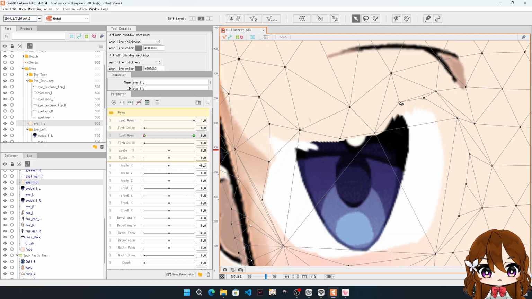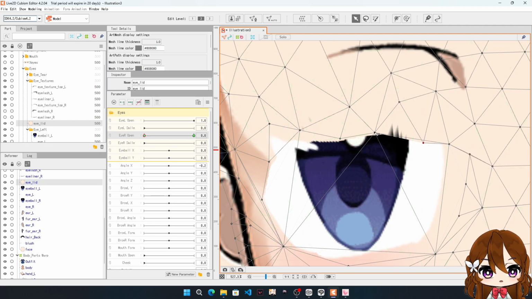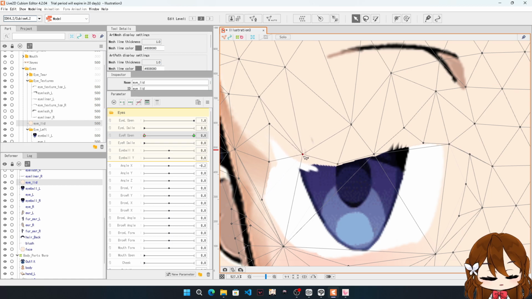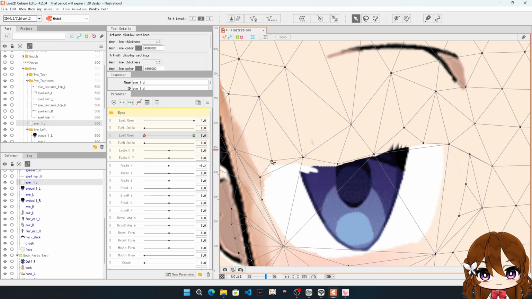So once we properly assign it, once we are done with everything, it should align properly. Here we need to properly stretch it so that it won't look distorted.